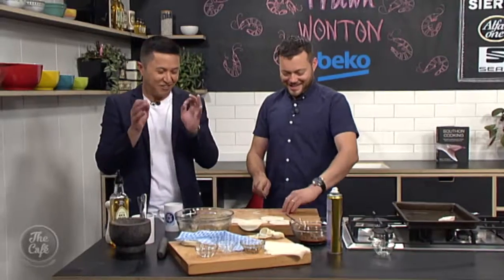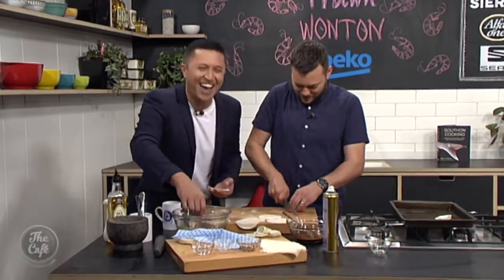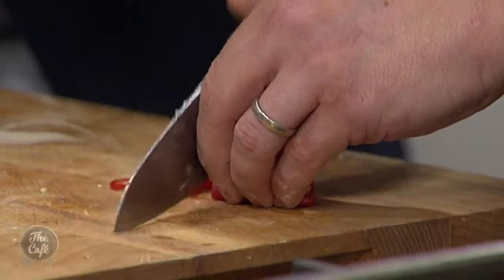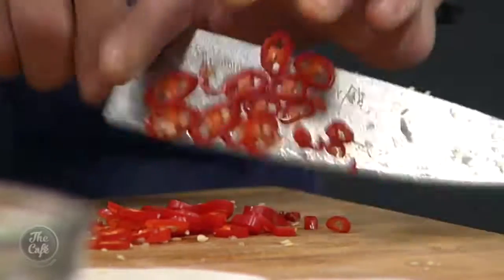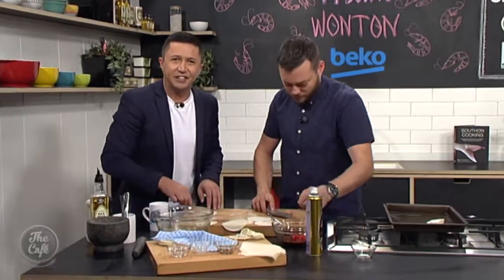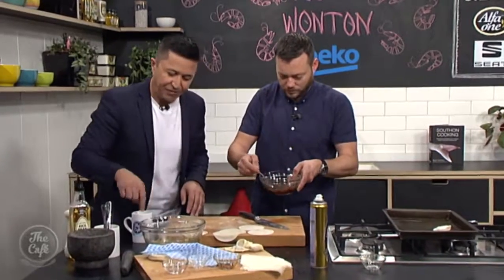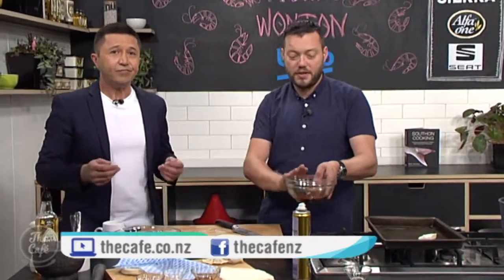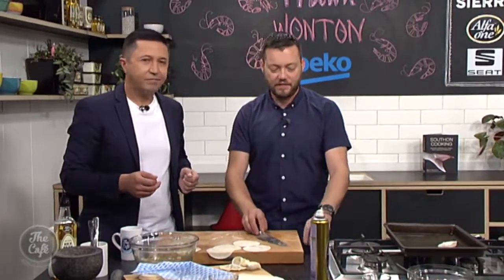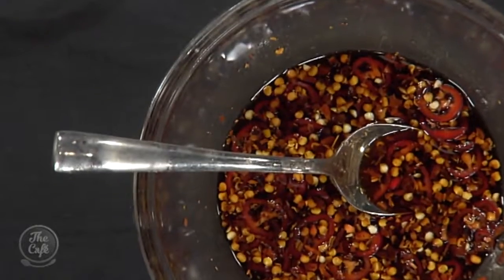Add the Szechuan salt to the dressing to get that Szechuan flavor in there. Don't worry if the fancy folding doesn't look perfect — at the end of the day it might not look pretty but it's going to taste amazing. You can get the recipe at the cafe's website. Make the dressing at least half an hour ahead — even a couple of days before — and the chili flavor really develops. Make a big batch and keep it in the fridge; you can put it on everything. And I can confirm they taste so much better than takeaway!